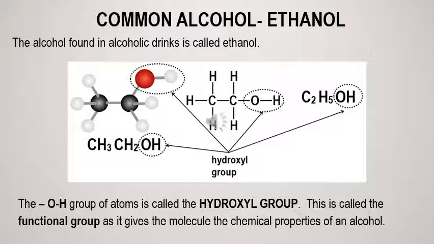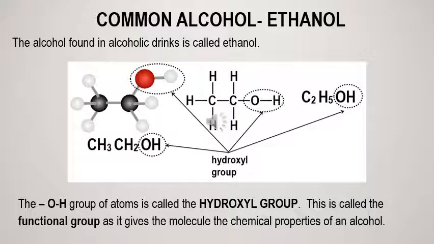The difference that you'll see with ethanol compared to the alkanes and alkenes is that ethanol is not a hydrocarbon because it also contains an oxygen atom. More specifically, we would say that ethanol contains the hydroxyl group. The hydroxyl group is an oxygen bonded to a hydrogen, as you can see in these structures.